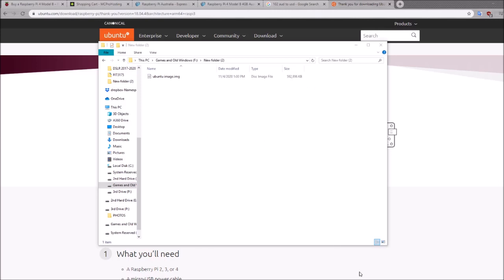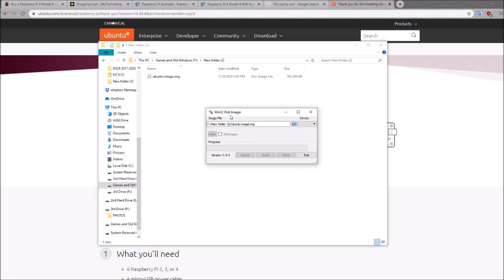So anyway, once you've done that, you want to get Win32 Disk Imager. It's just a really simple, lightweight, cheap program that lets you basically burn operating system images onto the little micro SD card that you're using. So you'll also need a way to connect the micro SD card to your computer. Usually you do this with a USB or with an SD card adapter, whatever works for you. Also your Raspberry Pi might even come with one.